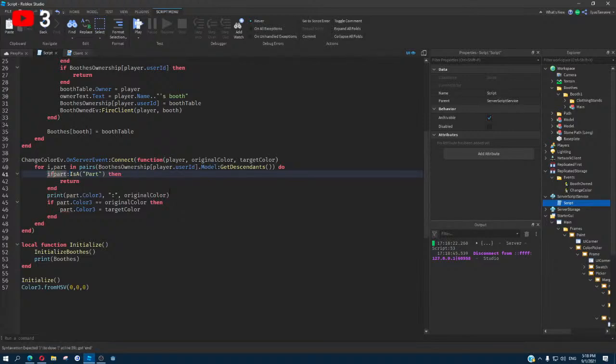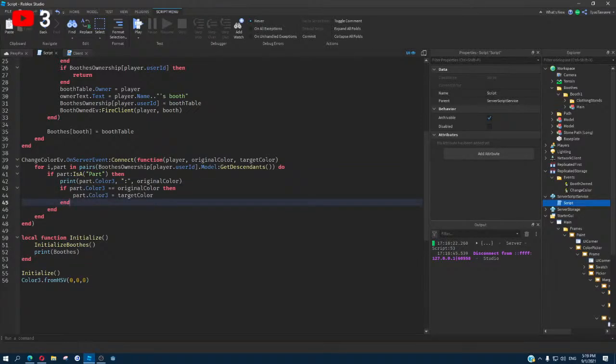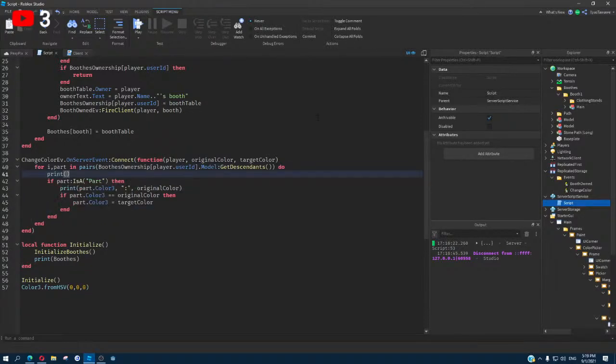If not part, if part is a part, what part of color tree original color. Uh oh, I think wait, it needs to be, can I print this? Let's actually put this here and let's just print part dot name.